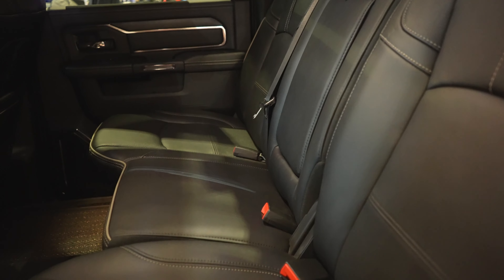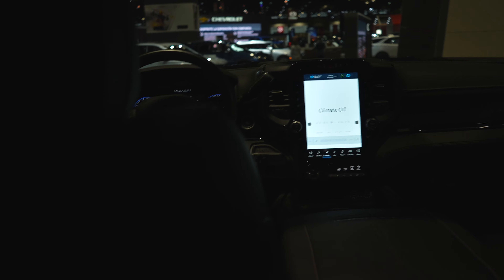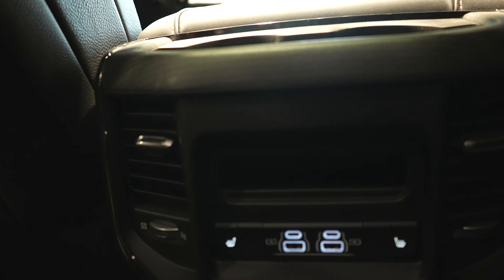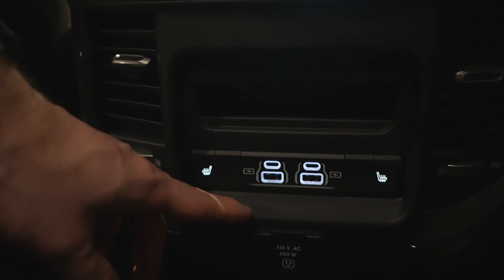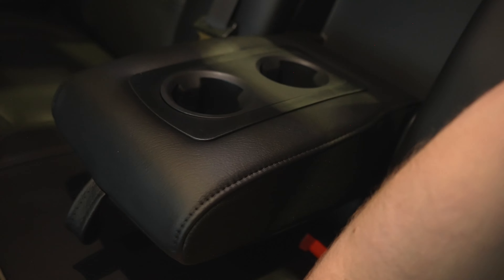The seats have little LED lights on them, making getting in and out at night very easy with the drop-down running boards and grab handle. Now, these heavy duty trucks don't yet share the same cab as the 1500 counterpart — they're technically built on the fourth-gen platform. So leg room isn't all that great; I get maybe two or three inches before my knees hit the front seat. You do get storage pouches behind both driver and passenger seats, two cup holders, beautiful wood trim, a storage cubby, two USBs, two USB-Cs, heated seats, and a 115-volt 400-watt power outlet.